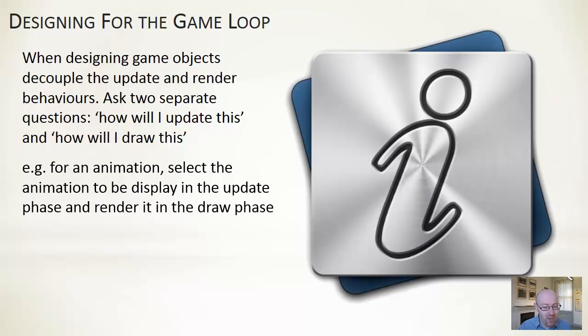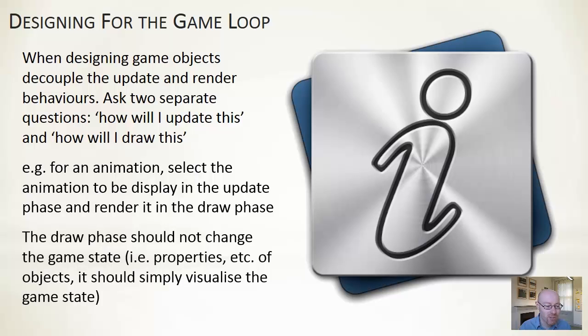The draw phase should not change the game state. That's quite important that you enforce that. It means that, for example, if you want to pause the game, you simply stop updating it, but you can still keep on drawing it, and you're basically drawing the game frozen at a point in time. And because you haven't polluted the two in terms of how things get to be evolved, the game will properly pause. So there are lots of advantages that arise from doing this.